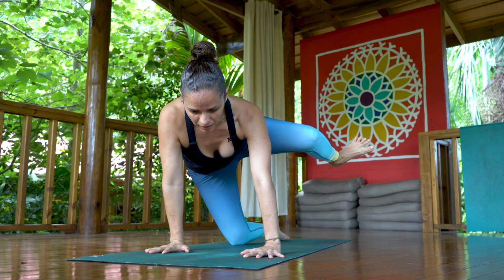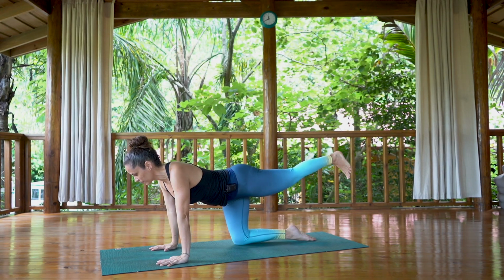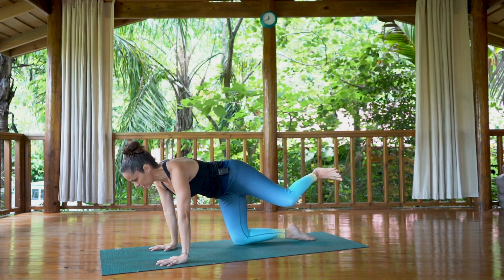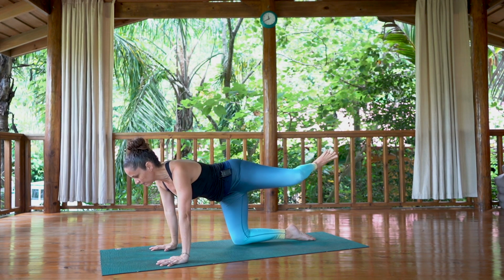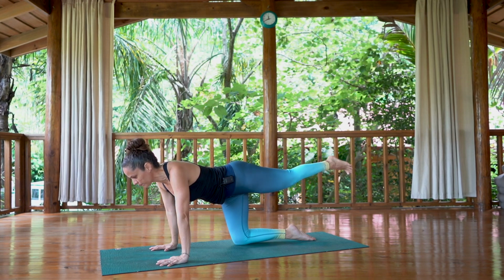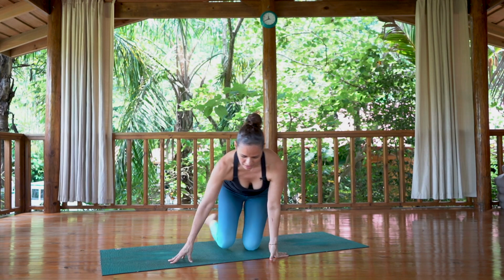Squeeze the side of the body. Inhale, take the leg back up. Let's repeat again. Exhale, knee to the side. One last time, inhale, leg goes back. Exhale, squeeze the knee to the side. Hold it there for a moment. And now take the leg back up. And release the pose. Let's move to the second side.